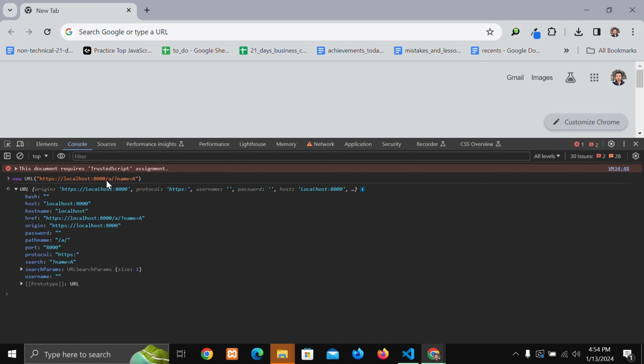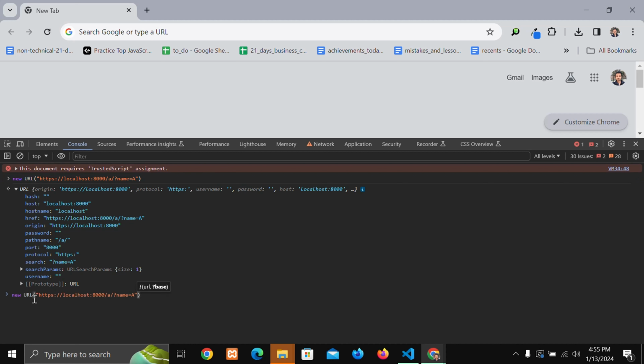After this, domain will have a path, right? If you see here, pathname is this, right? And if you see, search parameters or query parameters is this one, right? After the path, or you can also say after this query character, question mark character, right? You can also see the size. I've used one query parameter, that's why it is giving me a size of 1.